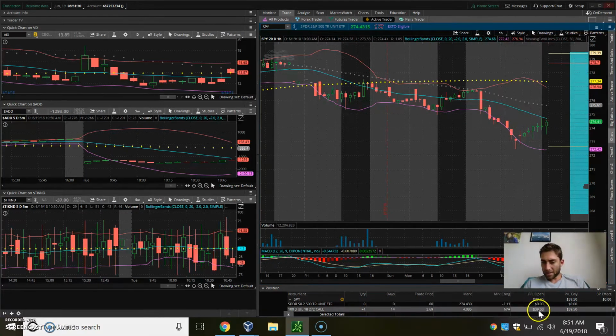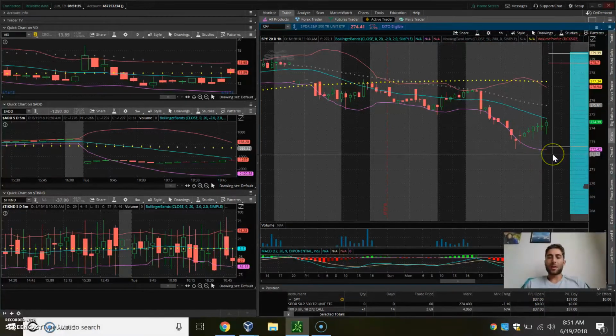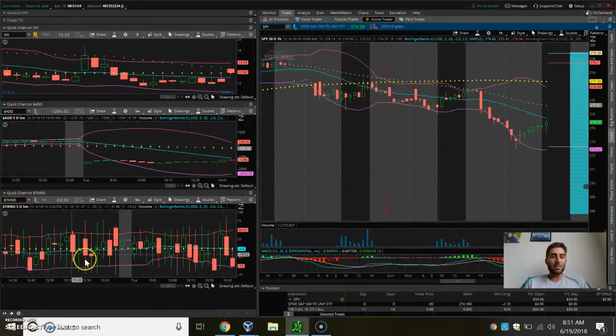It's already up about 5%, and if I buy a long-term option and it goes up, let's say 10 to 15% in the first day, I'll sell it just because if I'm that right that quick, I want to be out. So right now, I'm gauging kind of what's going to happen today off market internals. And here are my market internal charts. I've got the VIX, the advancing and declining stocks, and the tick in the NASDAQ.